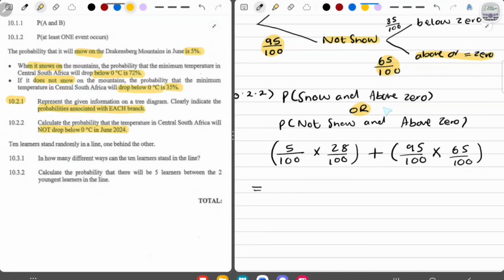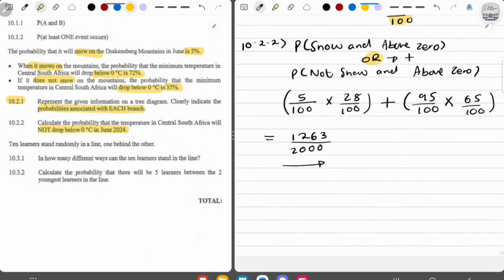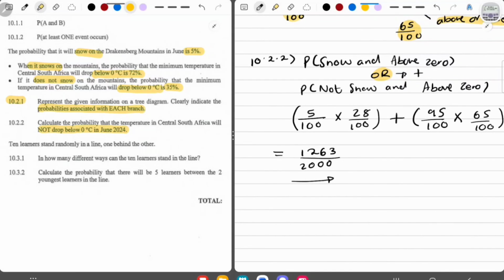Really we're just adding these two together. In an exam setting, I'll probably write this a little neater. And I get an answer of 1,263 over 2,000. I like to leave things like that. I don't actually like writing things as decimals because I feel like some parts of it are cut away. Like this, I can get the percentage even. It just feels more put together. Okay, so that is the answer. You can leave your answer as a percentage, a decimal, or a fraction. It's still fine because it's probability.